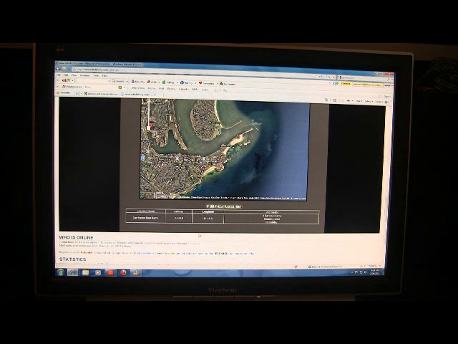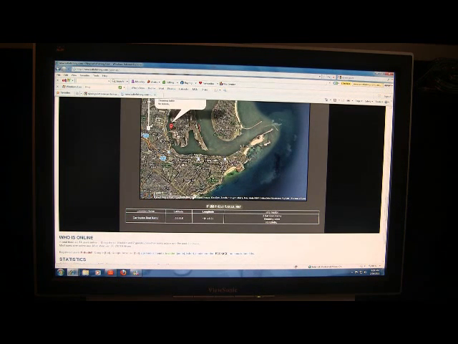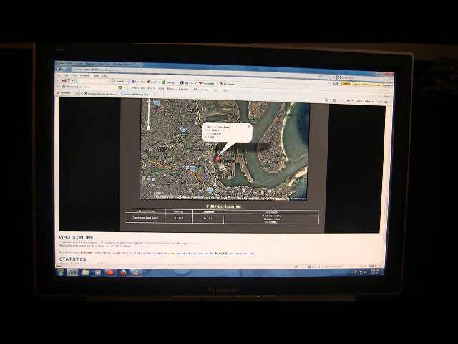Now on the bottom, every time a new marker is added in, you'll see a little chart here. It gives you a brief description of what it all is, and under it's got location name, latitude and longitude, and information. So basically Carrington boat ramp is the only one which I've put in so far, the latitude mark and the longitude mark, and the information about that marker. But if you go over the location name, you can highlight the name and click that, and that will take you directly to that marker. There it is there. The bubble automatically appears and tells you information about it and where it is. So it's not a bad little feature.